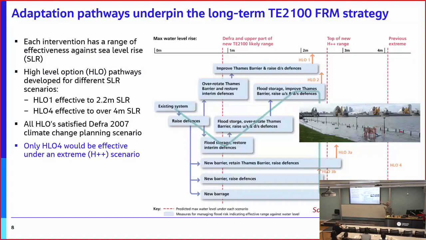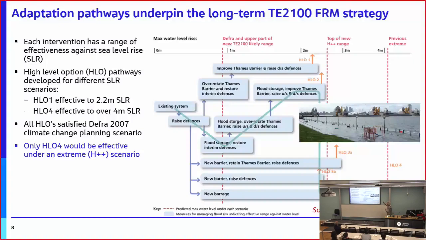But just to explain a little bit about this illustration of the flood defense options. You've got an existing flood defense system at the left-hand side of the diagram. The first step is you can start raising flood defenses. But then there's a limit in some areas to the extent to which you can raise flood defenses. Sometimes people just don't want to live behind flood defenses that keep going up. Other times there may be engineering issues.